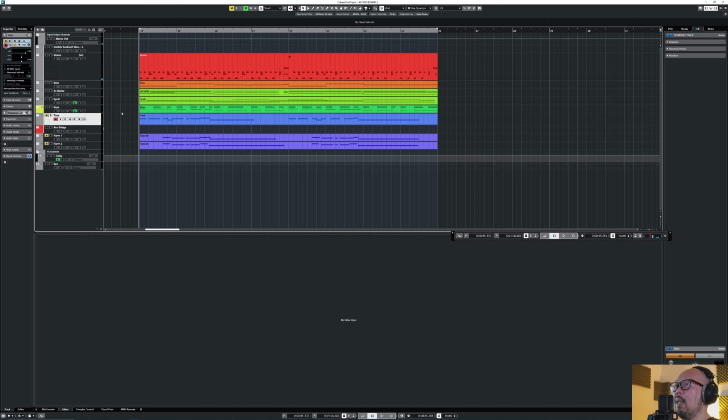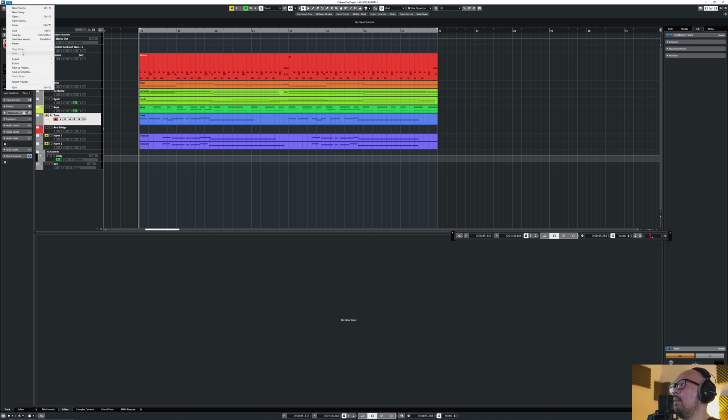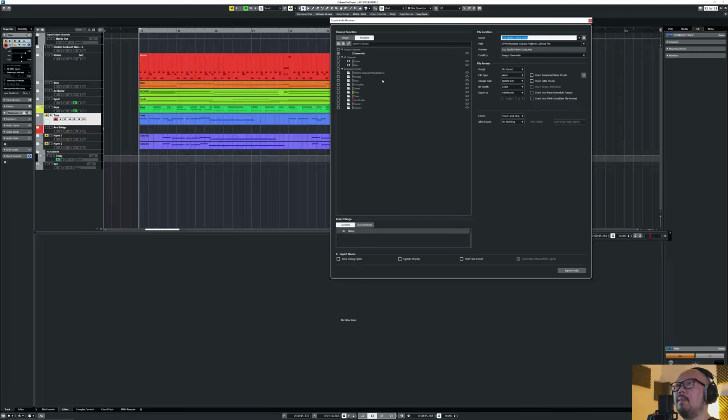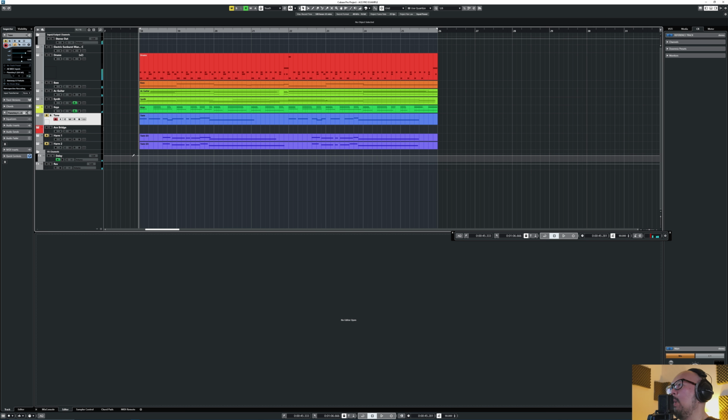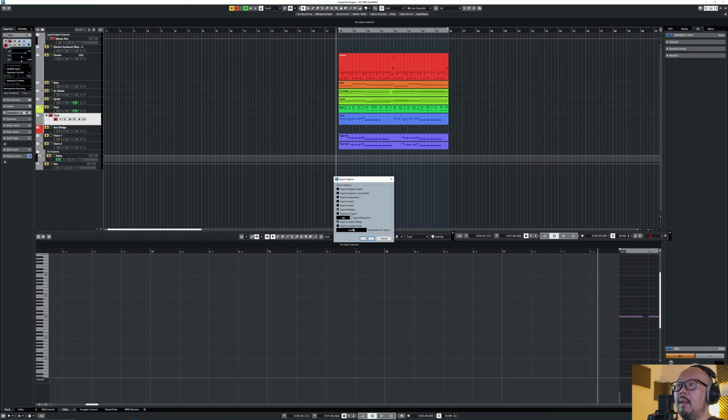We're going to bounce out this sequence, the music first. I'll bounce it out as a wave. And then we're also going to bounce out the tune on its own as a MIDI file.